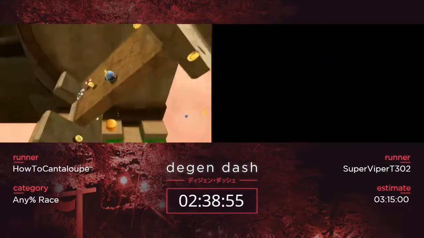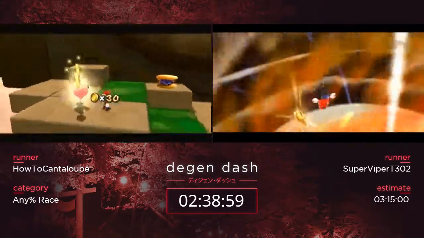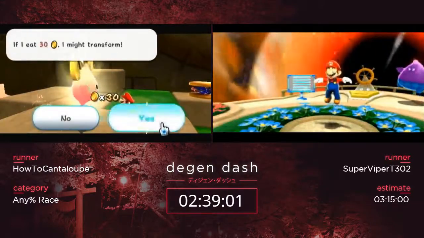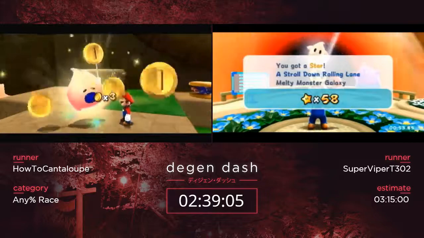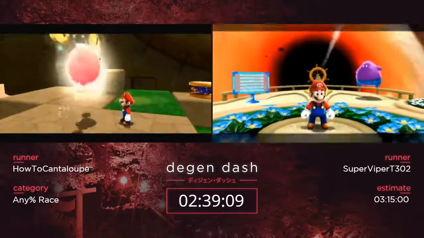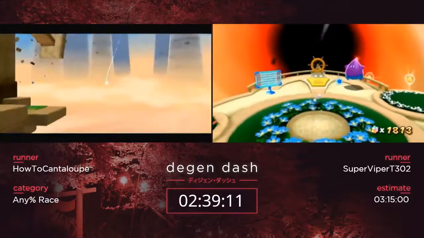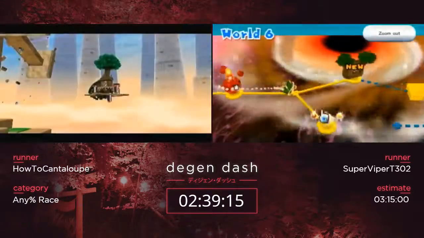And now Cantaloupe's on Clockwork Ruin Secret. And as you learned in the practice race we did last night, this is a star where you do not want to die, because the cycles are terrible if you do. Also, you do lose all your coins if you die, unlike star bits. So you have to start collecting them over again.